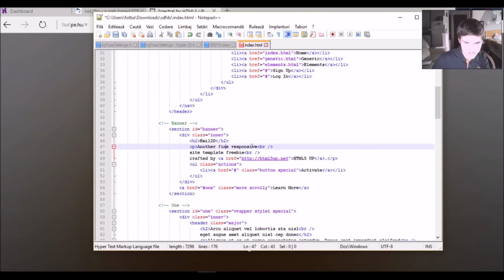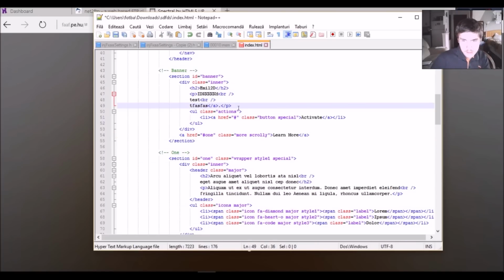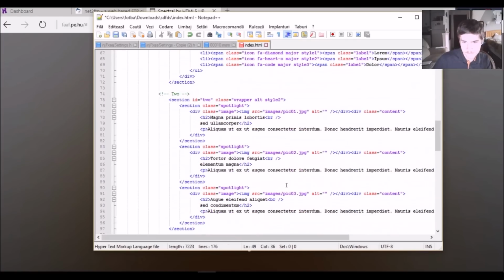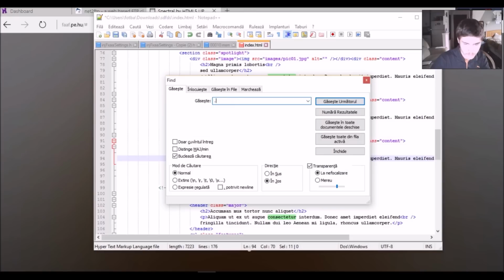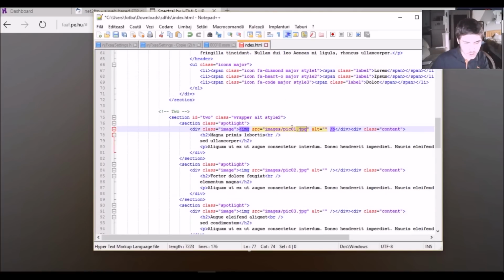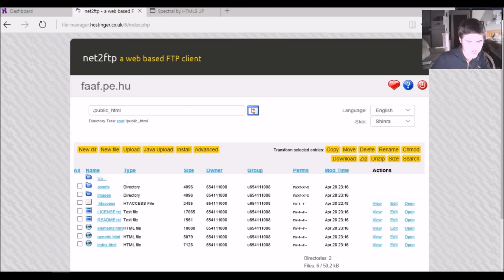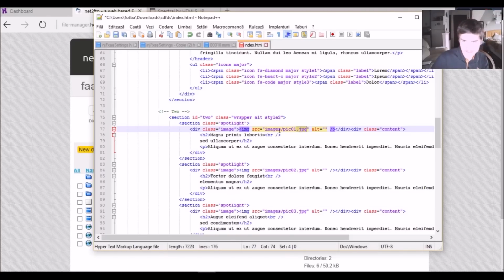Here you can change this or delete. Here a website, you can put another website, whatever. Here activate, you can change all the things here, even the photos. The format is JPG. So here are the photos. For every photo you can press Control F and search for the photos and change them, and upload all the photos in the image folder and put the source of them. It's pretty easy for me to modify. Here it's the folder name, picture. Let's save it.